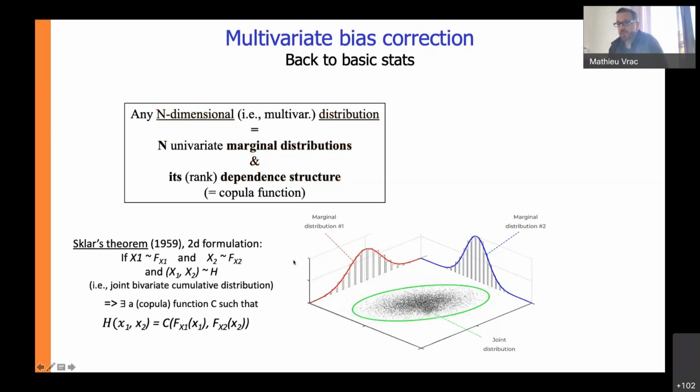The copula function, so here it's the only equation I will put in my presentation. Hope it will not be too painful for you, but basically you have those two distributions.